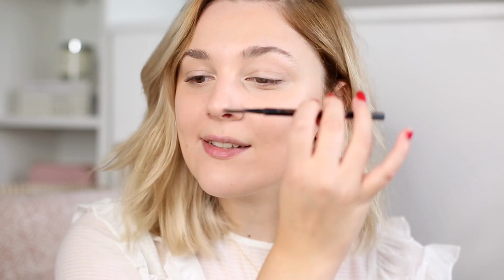I'm just going to quickly fill my brows in while we're here. What am I using at the moment? This is the Anastasia Brow Wiz. I'm kind of back into this. I actually bought a couple of new ones because I was really struggling to find a colour that matched my hair at the moment. Complete first world problems, I know. I went for soft brown in the end.